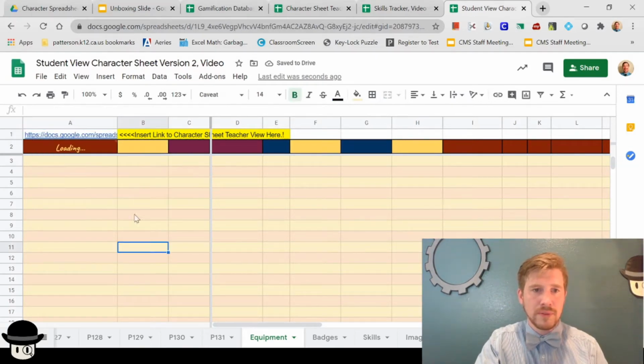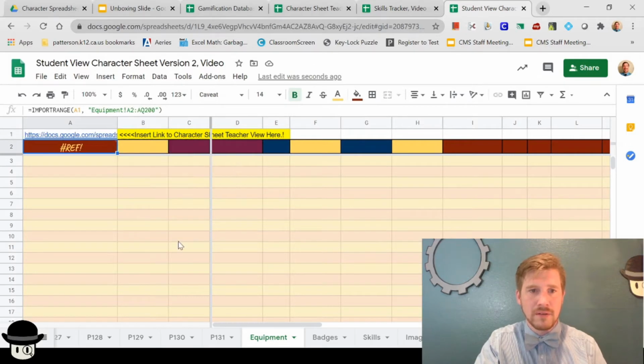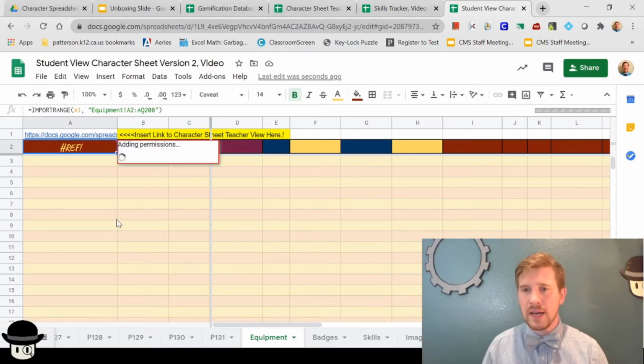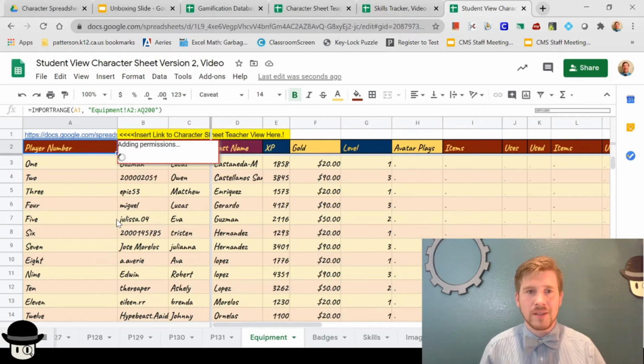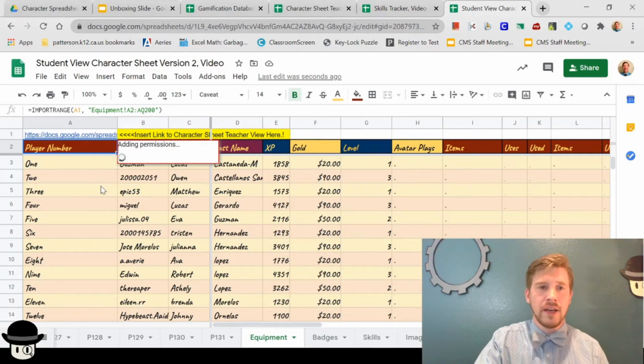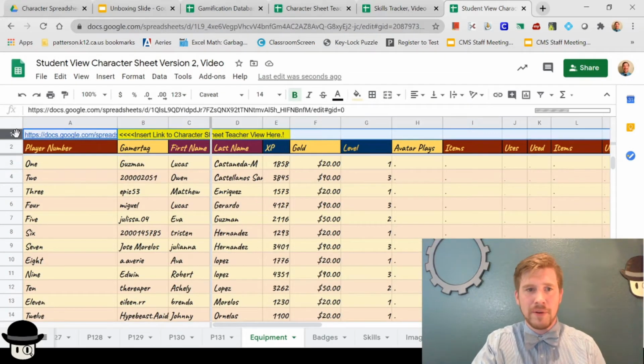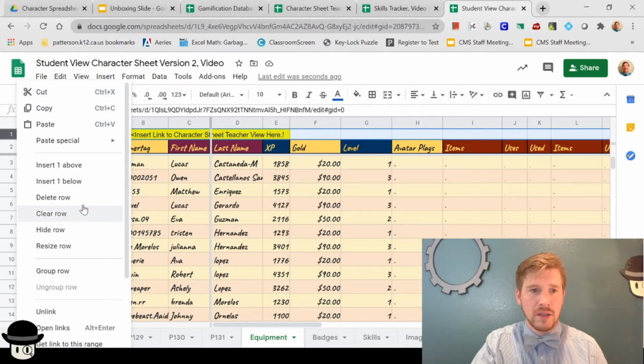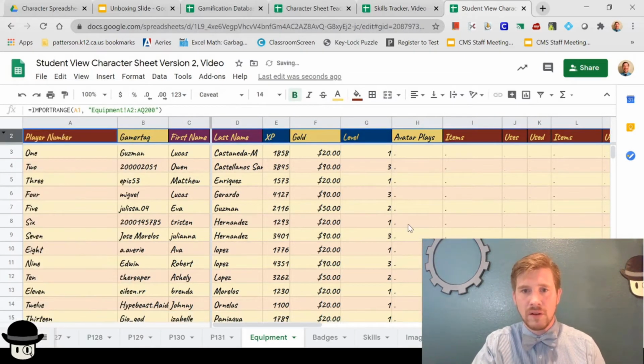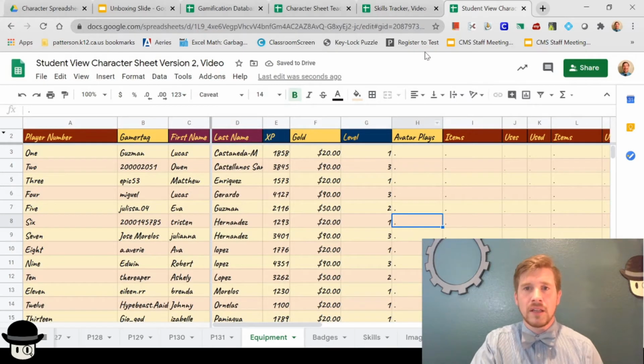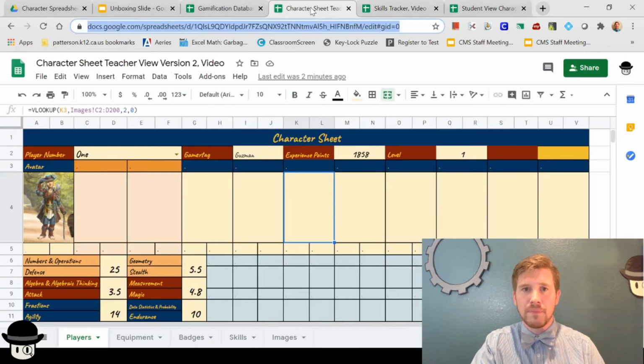And it will probably get angry at me. And we'll hit allow access. And sometimes when I copy and paste these, maybe I don't get the whole URL, or there's an error or something. Usually if you try it again and do it again, if after you've allowed permission it still has an error, it will work for you. So then we'll go ahead and hide that one. So now, there we go. Now we should all be set up.